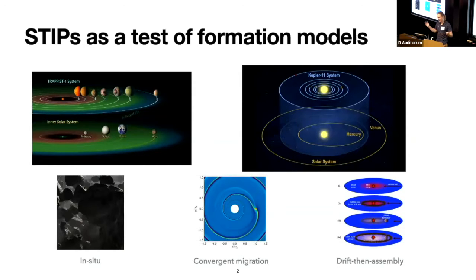This is the idea that there was a disk of solids, and the planets formed from whatever local concentration of solids there was. Some more complicated theories involve interactions with the gas disk as the planets grow larger. For simplicity, I'm going to be mostly ignoring these in this talk today.